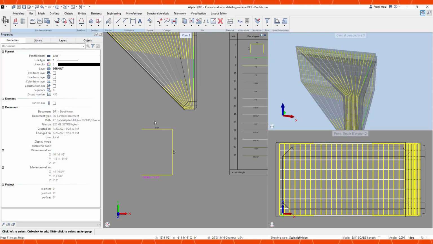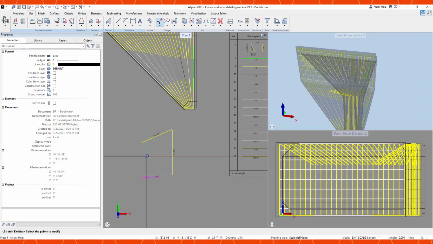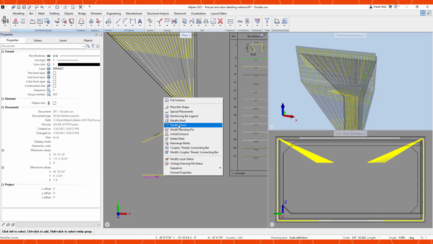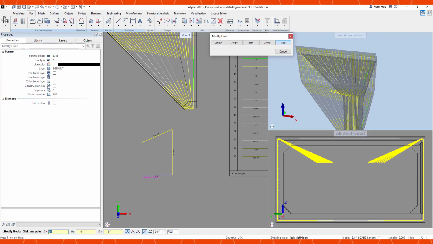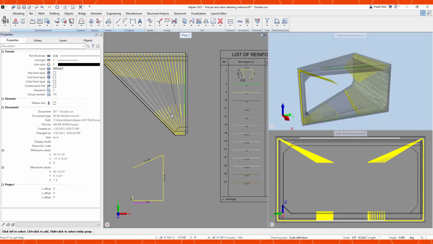Any changes in the model are going to be reflected in this detail, but it's also a two-way link. So if I come in here and say stretch that top down, we're going to see that reflected. I can also manipulate this in a few ways. One thing I can do is modify the hooks. So I can come in here and add a hook, specify an angle, it calculates a length, or I can override it. And you can see that it will go and add that to our model for us. And of course, in my schedule and my views and my sections, everywhere it appears, it's going to be updated automatically for me.